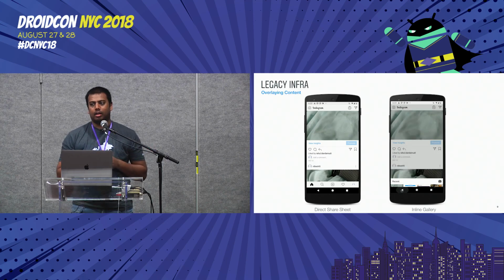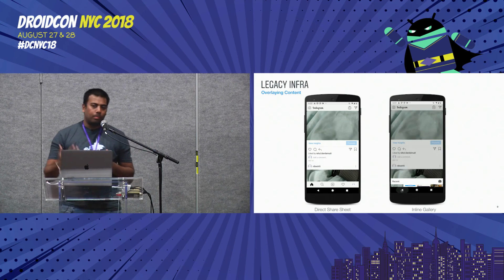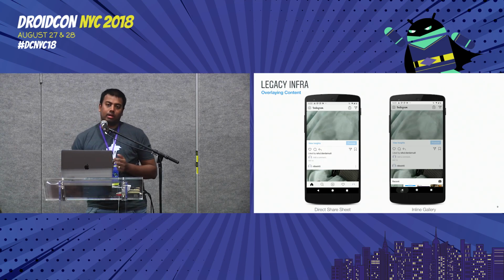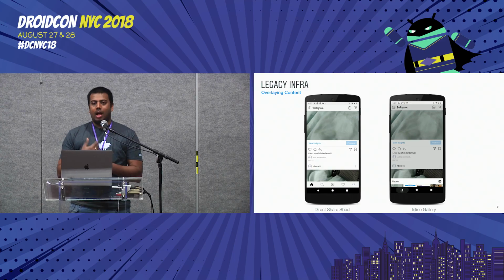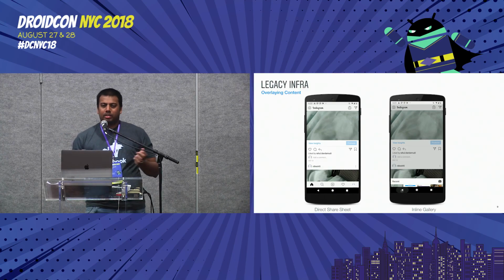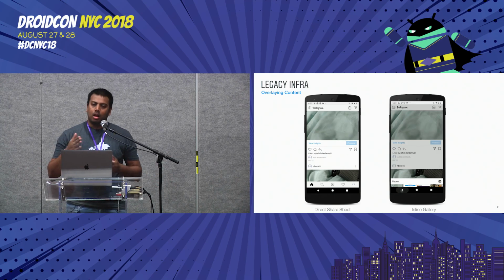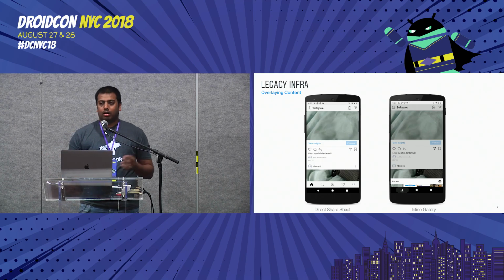You use this inline gallery mainly when, let's say, you want to post something to your feed. In these two cases, as I have mentioned earlier, activity group doesn't have the ability to have multiple activities active at a time. I mean, it still can manage, but as we all know, you can't have two active activities at a time. So that's a limitation why we couldn't add an activity on top of it. But this was pretty simple for us, because we could use views and inflate these views whenever needed. So that's what we ended up doing. We simply extended our launcher activity to inflate views whenever needed based on the product calls.